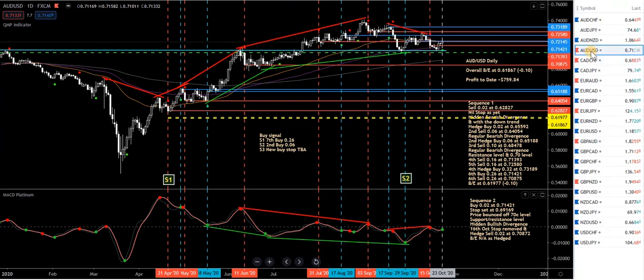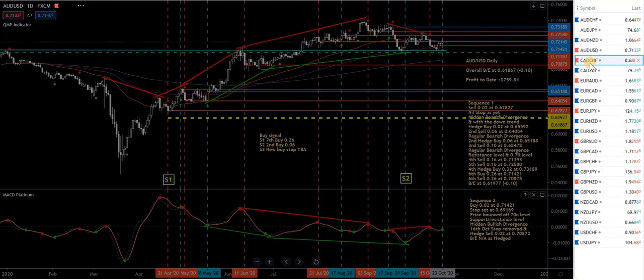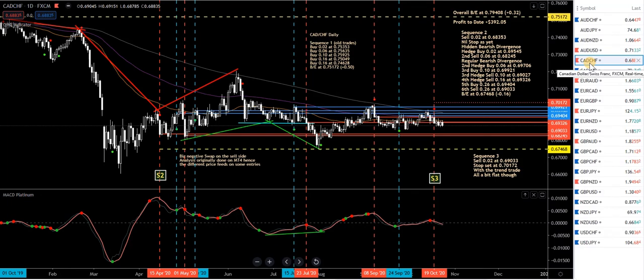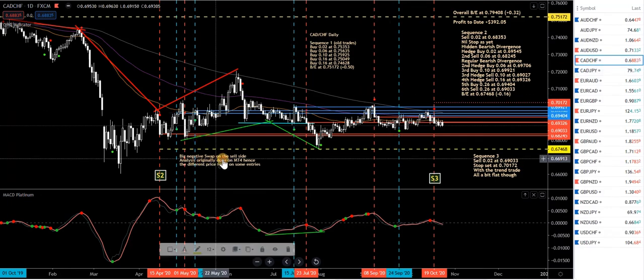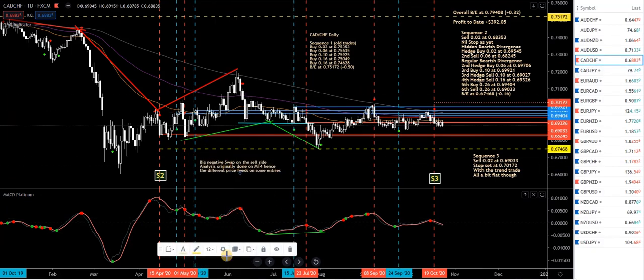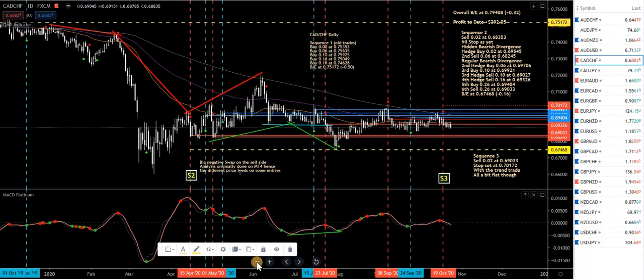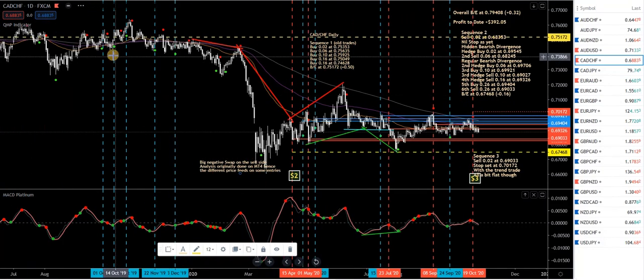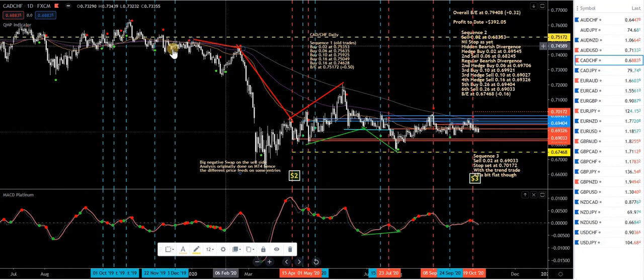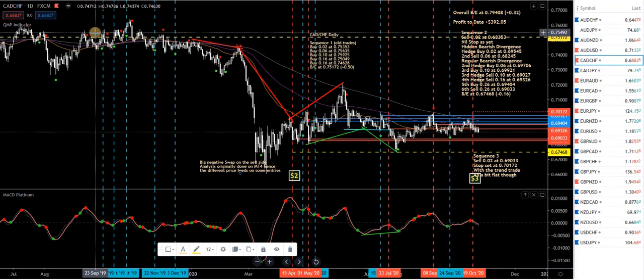Right, that's the Aussie USD. So there's my plan of action there for Monday. Cad Swiss. Now this is one pair I've got myself in the poo with. As you all know, if you've watched any of my previous videos, if we zoom out, you'll see these 5 buy trades. They're marked on the chart here. They're back here. There's no horizontal lines for them. So I took 5 buy trades in here.